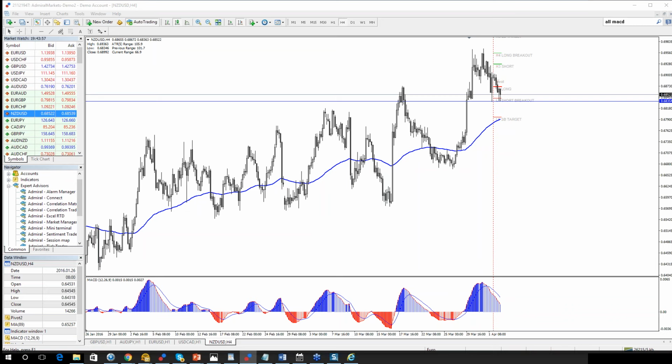Nathan is asking, what form of MACD do you use here? This is MACD 2 line. But we are also developing our Elite Currency MACD that is very suitable for pivot point trading and so on. And actually, this is a free indicator. Because I didn't code it, I can give it to you for free. If you send me an email, I will give you this for free.